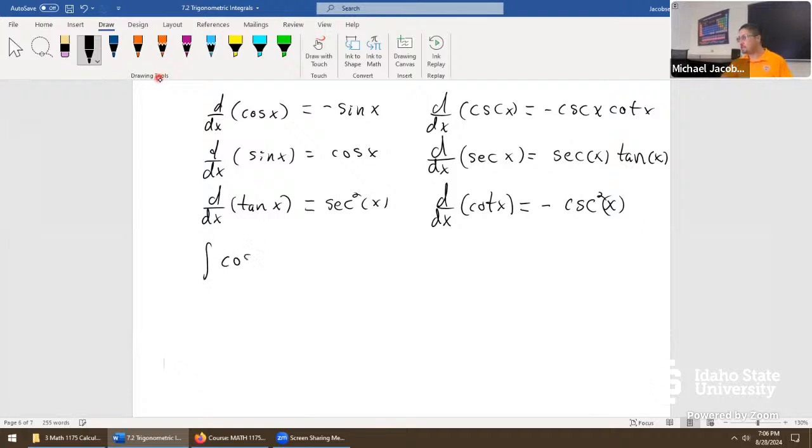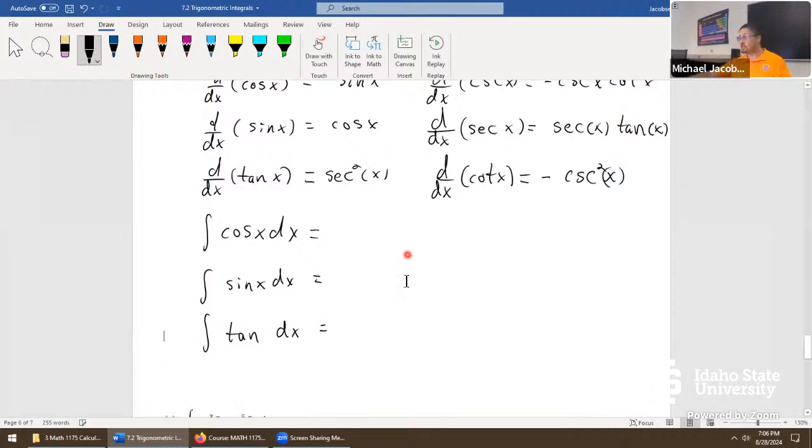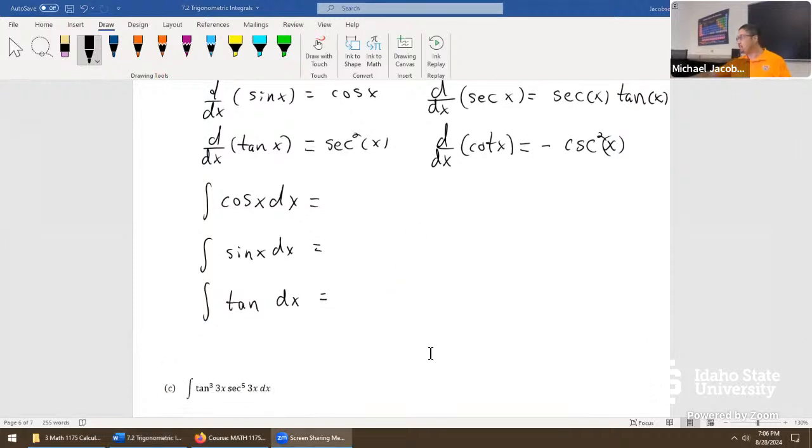Let's integrate cosine x, sine x, tangent x. Some of these you might have to look up since some of these are new, but any volunteers for the first two? Here and here? Good call. This one is sine x. I'll throw a constant here, but it's just a warm-up. So if you left that off, no big deal. I'm just in the habit of doing that, lest I forget on the other ones. So this will be negative cosine x. Good call on that one.